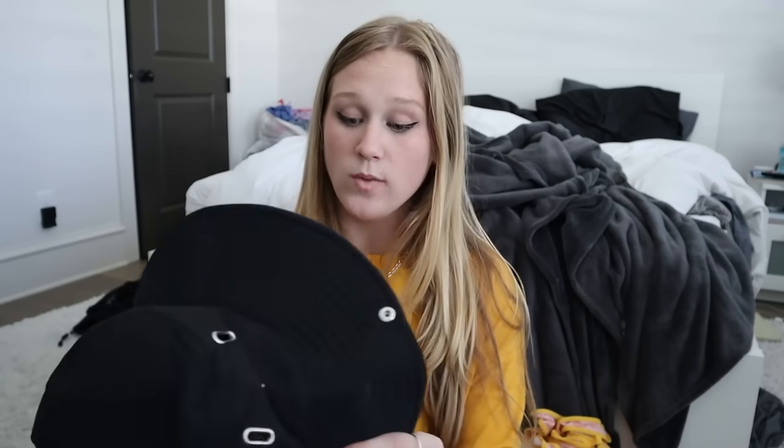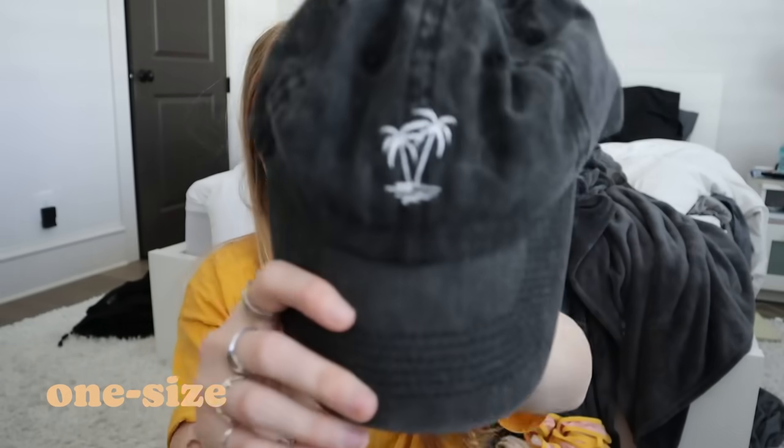The last two things I got from Shein are hats because we want to stay protected from the sun — always wear your SPF, make sure it's reef safe, save our ocean life and coral, and save your skin. The sun hat came a little crushed and wonky but I think it'll be super cute on the beach. Skin cancer runs in my family really badly so I'm glad to have some options. Then the other hat I got is just a baseball cap — it's really cute, has little palm trees on it. I love hats, I've always been a hat girl. And yeah, that's everything from Shein!